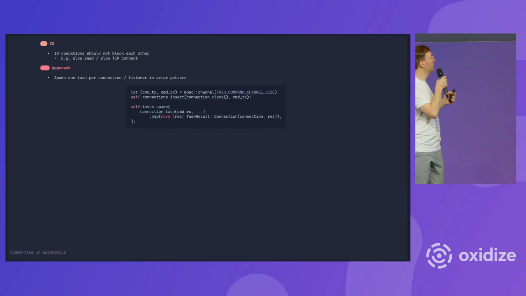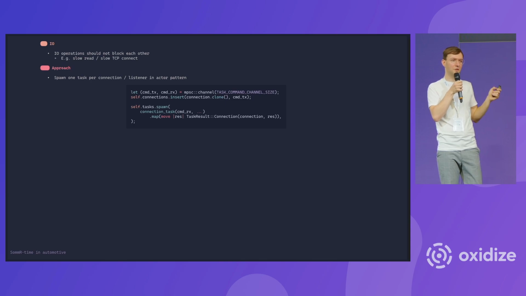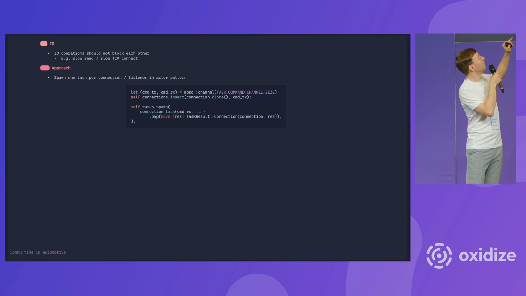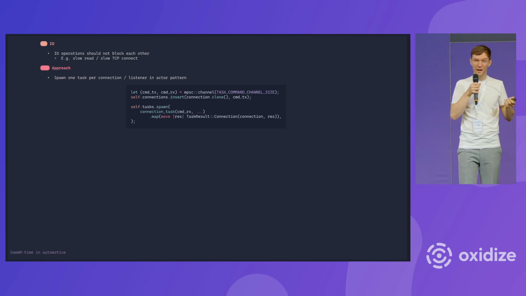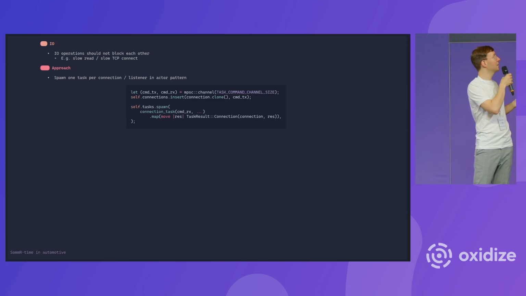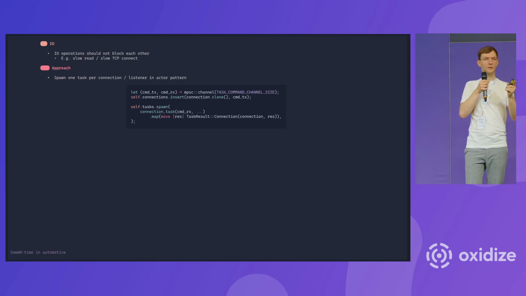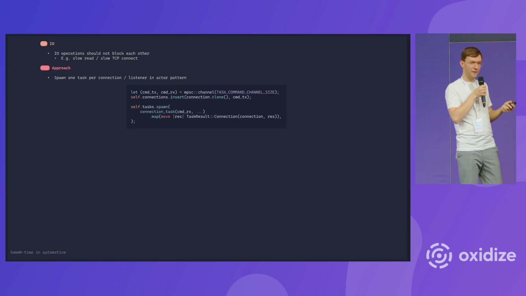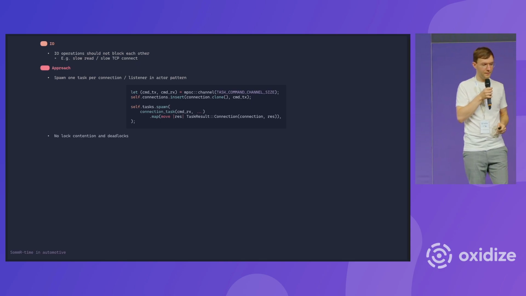So just an example, when we want to have a new connection, we will create a channel so that we can communicate with it as the inbox of an actor. Then we will insert this connection into a map where we can look up the next time if we already have this connection for others, and we could forward interest of another party. And then we spawn it into a join set. I think Andy or someone yesterday had a join set already in their presentation. And from the join set, we can also pull out their tasks and see what happened there.